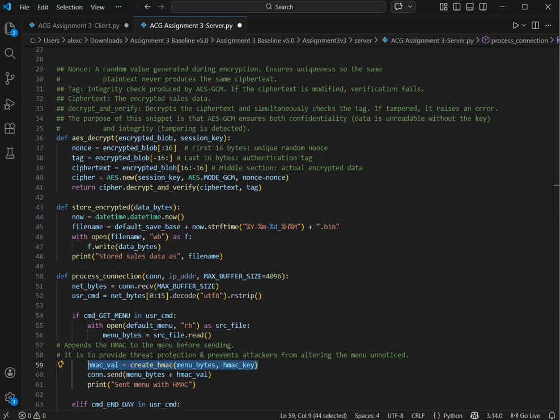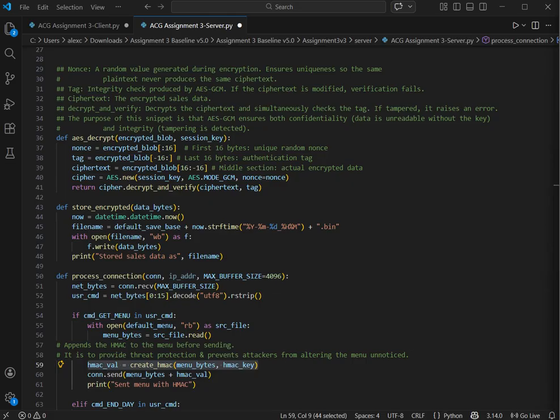So what exactly is SHA-256? It has a variety of functions, so I'll try to cover as much as I can. A hash function takes input data of any size and produces a fixed 256-bit output. In HMAC, it is combined with a secret key to generate a unique code.